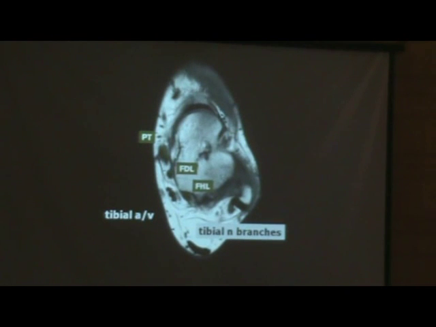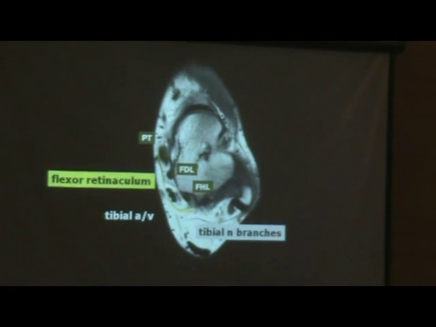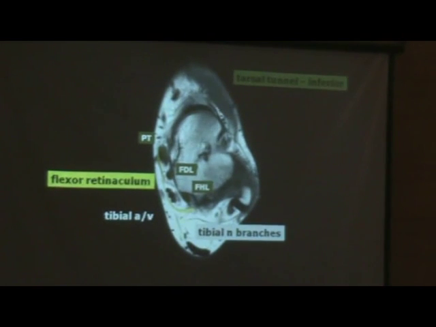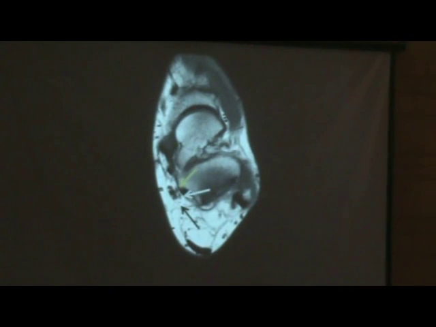And at this stage, we're in the lower aspect of the ankle, where we have the flexor retinaculum. This is another important anatomical landmark I want you to remember when we discuss tarsal tunnel syndrome, because this is the inferior aspect of the tarsal tunnel. We have lots of pathology occurring in this tunnel that may lead to entrapment of the tibial nerve and its branches. So we still follow those.